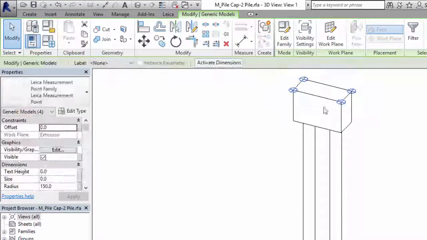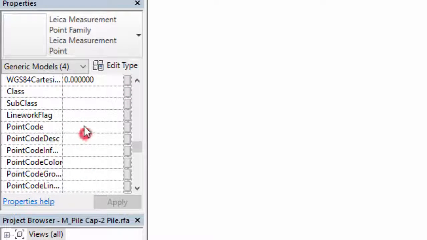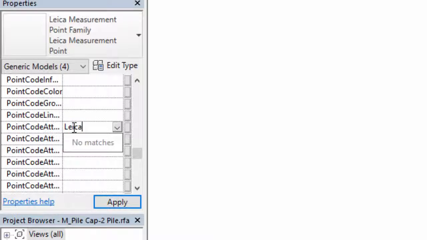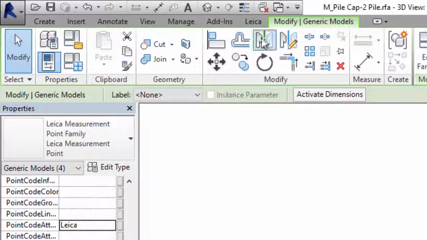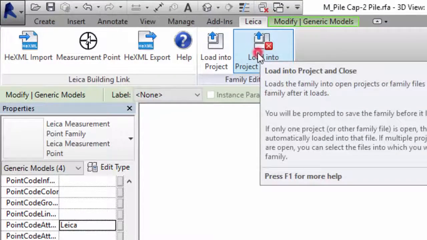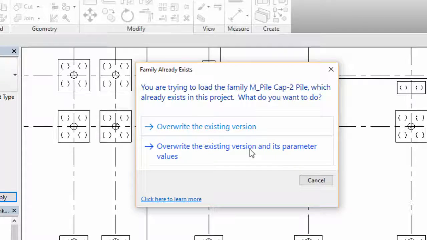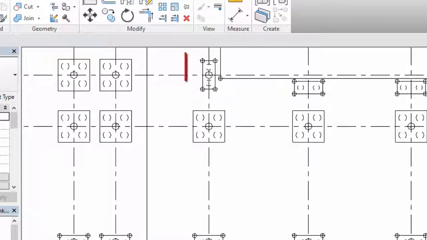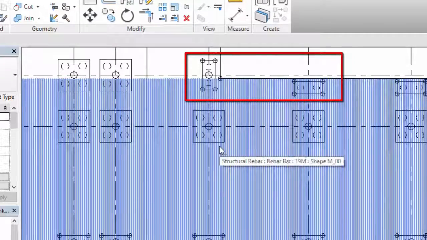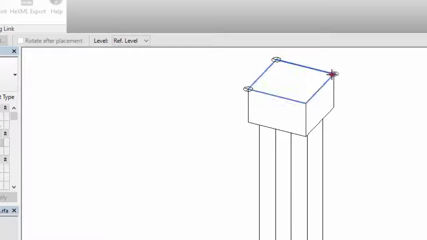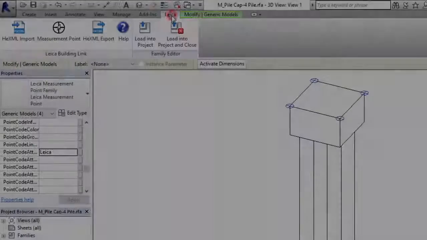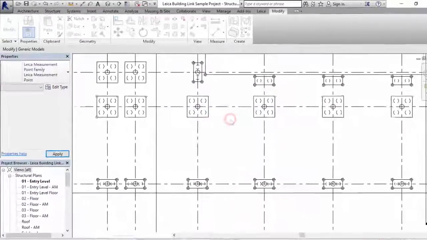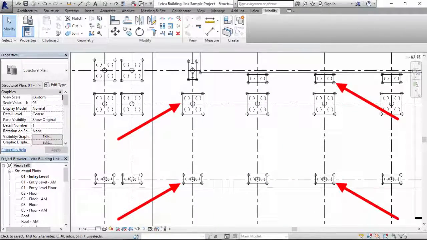As with the control points, we can also add a code at this stage. It's also possible for us to add attributes for the code, for example, to provide more details to the user in the field, such as which operator needs to stake these points. Once we've finished defining our family, we load it back into the project, and it's at this point that the automatic creation of the corner points for all of the other 2-pile caps occurs. With that done, we then repeat the process for the 4-pile caps. So all we have done is defined points on 2 different pile caps, but the result we have is points allocated for every single pile cap in the entire drawing.